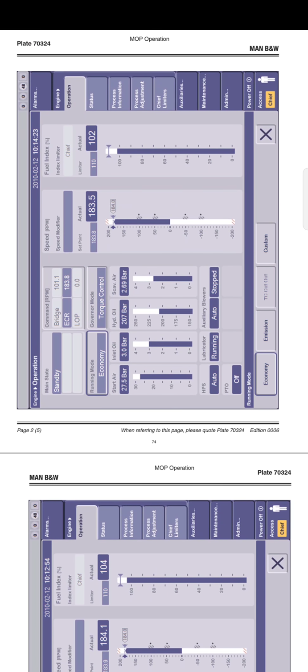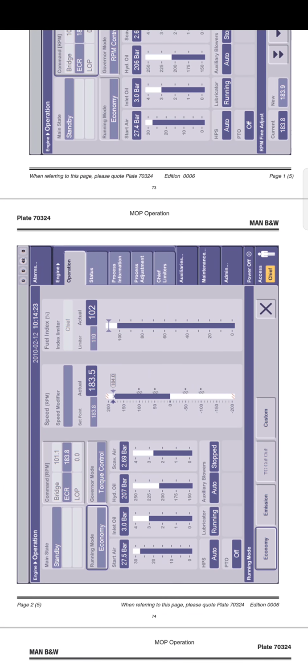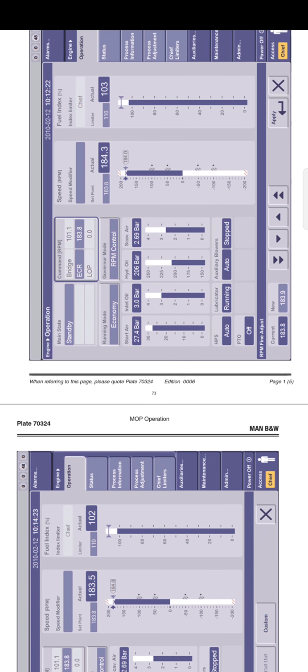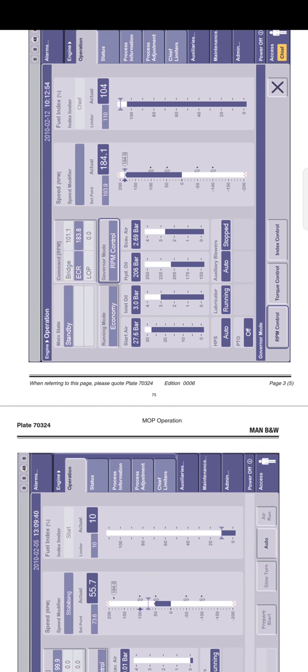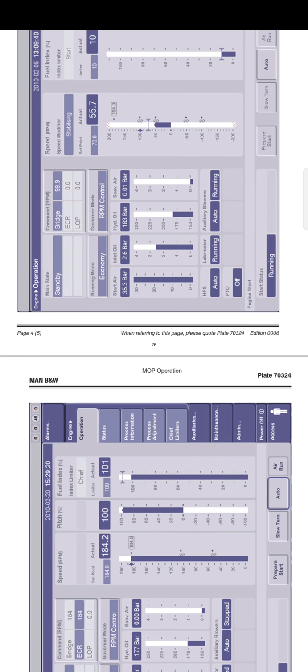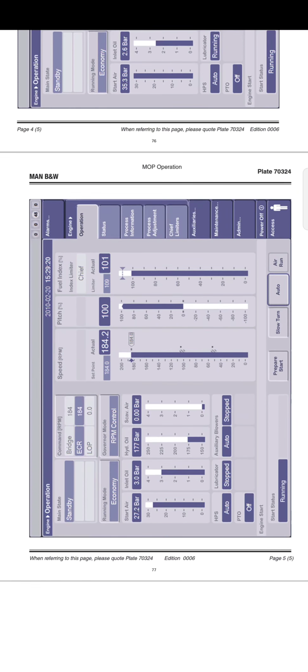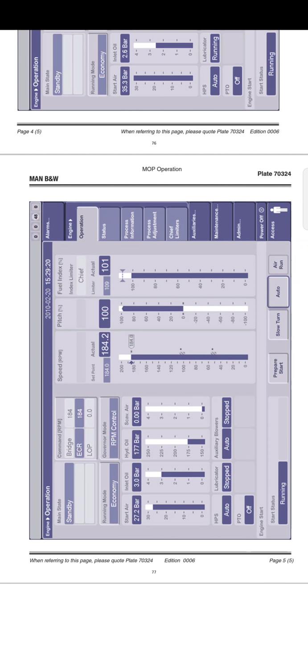Let me go to that slide. Hydraulic power supply, manual or auto. Where is that screen? HPS. Yeah, HPS, here it is showing right below the start here. It is showing auto, the lubricator showing stopped, and the auxiliary blower. That has two conditions, either it is auto or manual, and whether it is stopped or running.